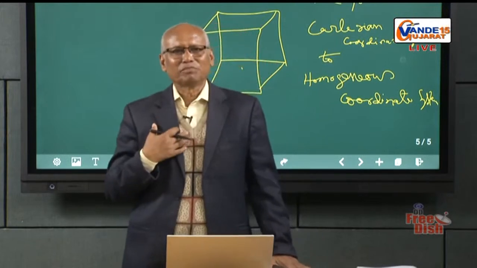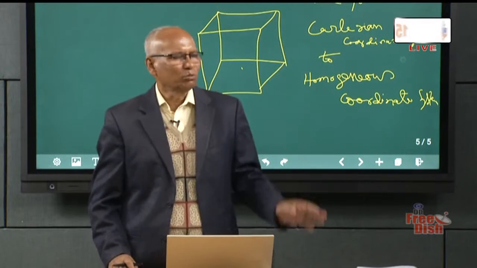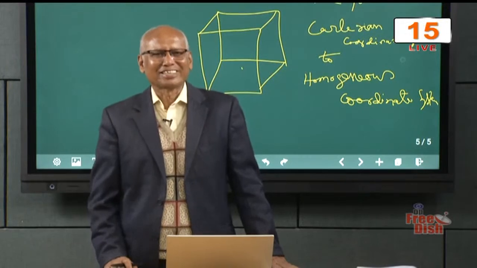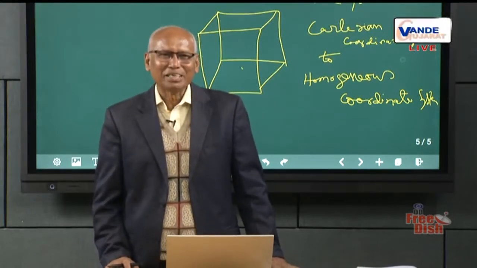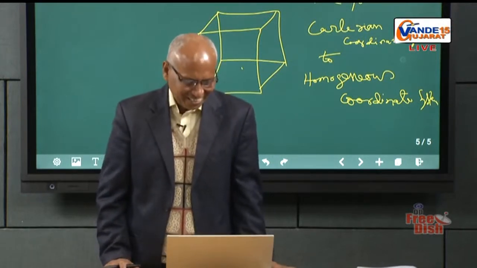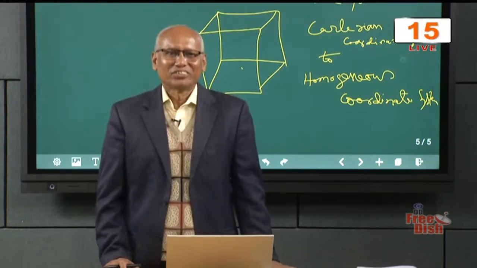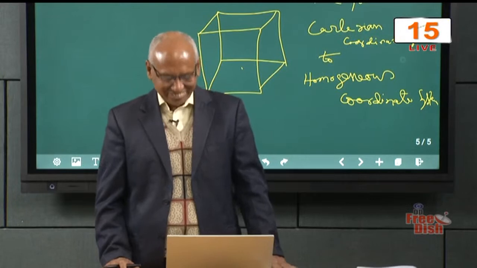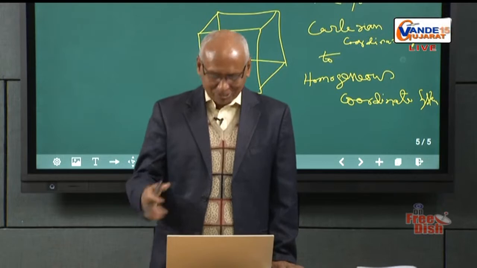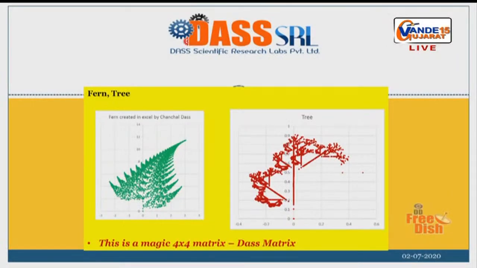Many times we feel that we do not know mathematics. Whenever I go and move, I meet many people in buses and trains, I travel a lot and discuss, and many people tell me, sir, I do not know mathematics. Then I tell them, yes, I know that you know mathematics, but you do not know that you know mathematics. So, this is true for everyone. Everyone knows mathematics, but we do not know that we know mathematics. So, this is the randomness of nature.